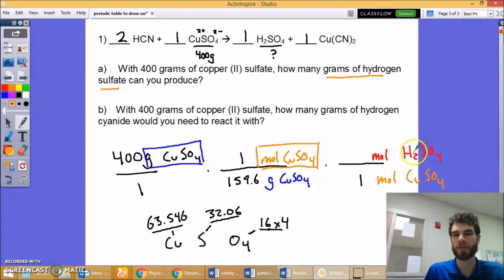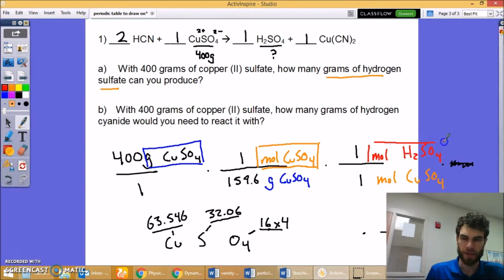What numbers go with hydrogen sulfate? Well, in this case, it's also the number 1. So that's pretty easy. It's a 1-to-1 ratio. And we don't even need to do any calculating. We can just go to our next fraction. I'm going to build that next fraction down here because I ran out of room up here.